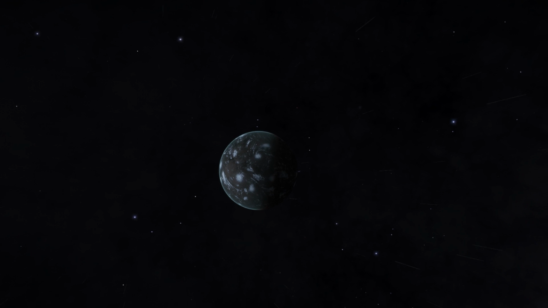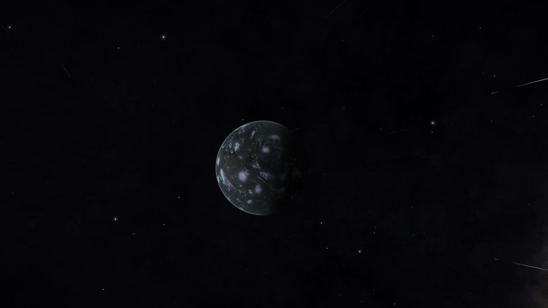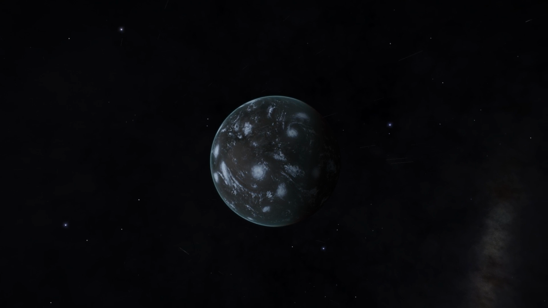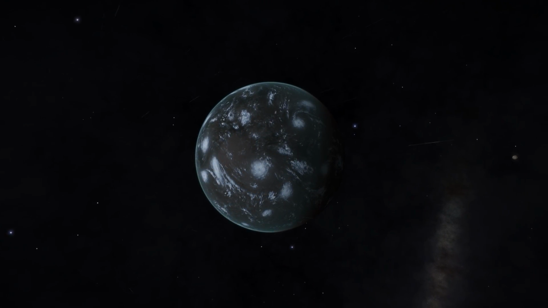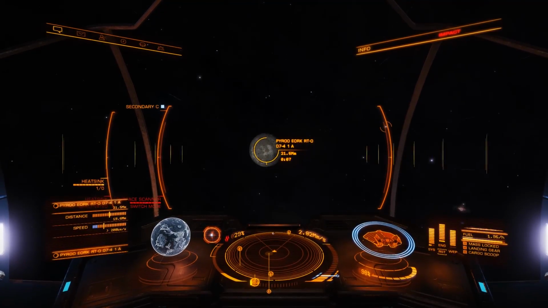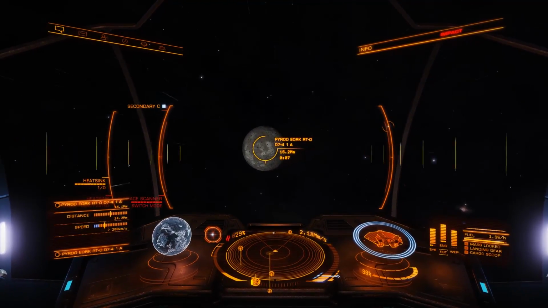However, if we want to be able to fully scan the planet and get the first mapped by tag, as well as locate the exact coordinates of all the points of interest on the planets, then we need to head on over to them and use the surface probes or the scanning probes. Right, so when we want to map a planet, we need to get up close to it.